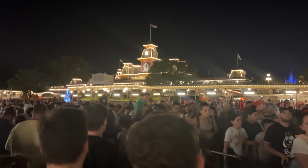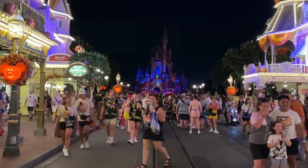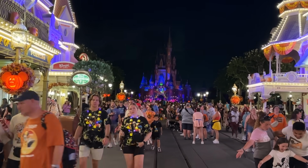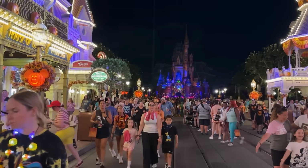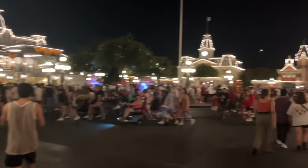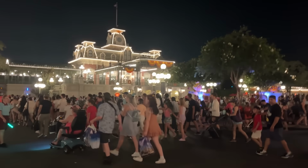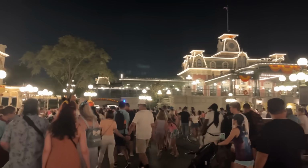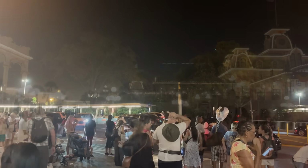Well, it's still going to be a nightmare, but it makes those first 2 spots the most valuable. To get a great view of the parade, a pretty good view of the fireworks, and beat the mass exodus of the park and the buses, ferry, or monorail, stick with those first 2 spots in the hub. The closer you are to the exit when the fireworks end, the easier it is to turn tail and get out of there before you're stuck in a 45-minute bus line with your exhausted kids.